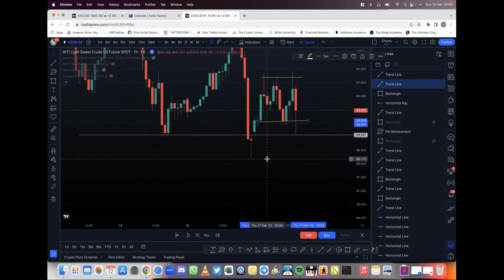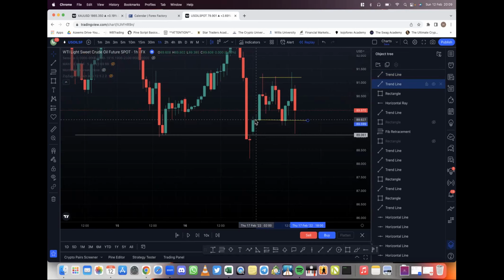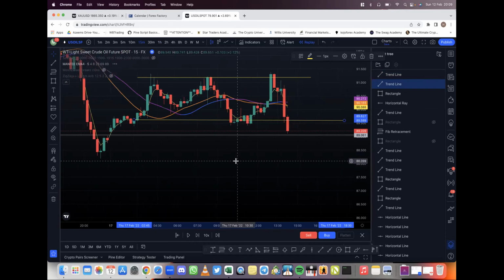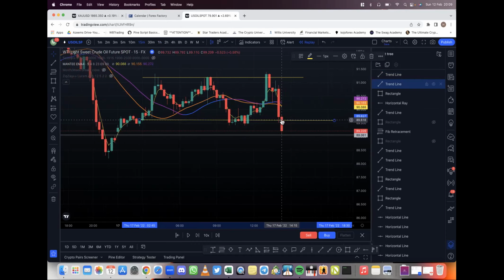But look at this 1 hour candle. See, the problem, do you know the problem we have on the down? Because we have some levels here. We have clear levels. So even this one, if we break it, we have to break this level. You know what I mean? So let's come to 15. This one is the weak.